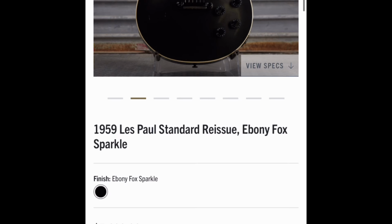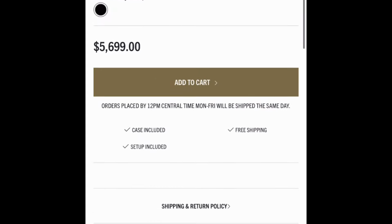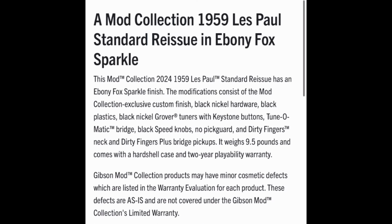So, $5,700. It better be a hell of a lot more interesting in person. No wonder it's still there, right? Oh, yeah, still there. 2024, 1959 Les Paul Standard reissue, Ebony Fox Sparkle Finish. I don't get the fox. Barely get the sparkle. Modifications consist of the finish, which is kind of, at least in the pictures. Like I said, I think it would look a lot better in person.